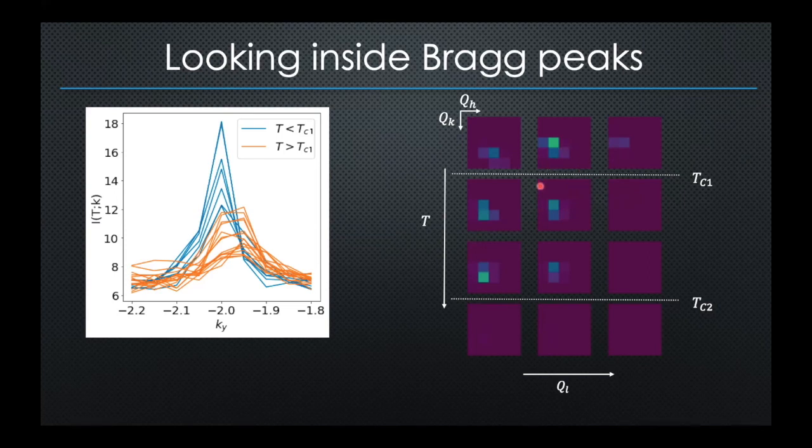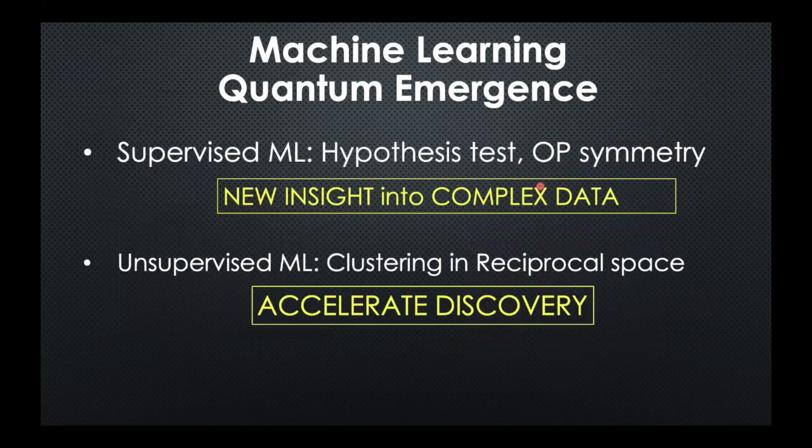So this means we are now capable of detecting subtle intra-unit cell changes, which we wouldn't have been able to make statistically meaningful if we had only one Brillouin zone to look at, because it's a very small, very tight peak that we're looking at. But having thousands of Brillouin zones, we could convince ourselves that this is something that is indeed going on in the system. And on that note, let me just conclude.